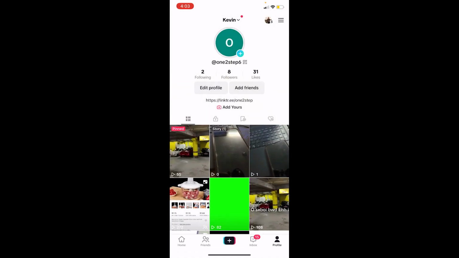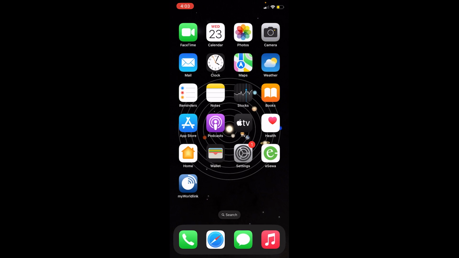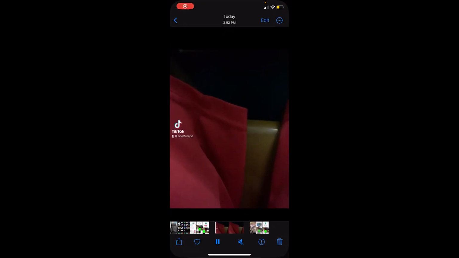But if you guys have saved the story, then it's going to be available in your phone's photo gallery. So I will open my phone's photo gallery, and as you guys can see, the story is available over here because I had saved my TikTok story when I uploaded it. But if you have turned on autosave mode on TikTok, the moment you create a story, it's going to be automatically saved on your phone. So go to your phone's gallery to see if that is saved on your phone or not. In my case, it's saved over here.